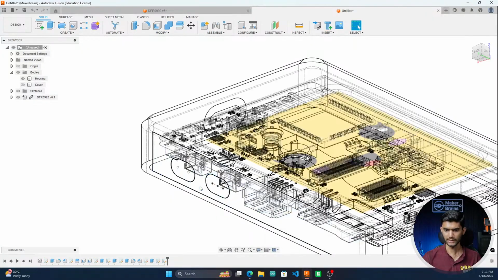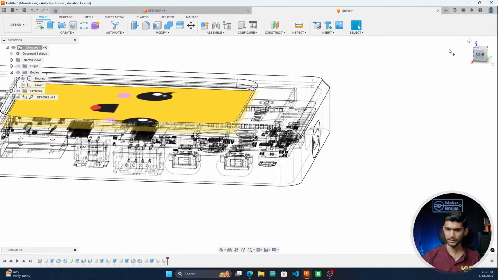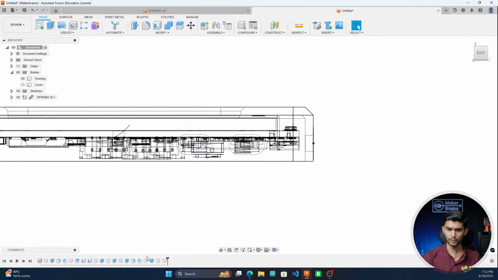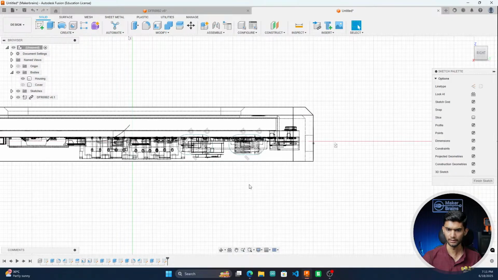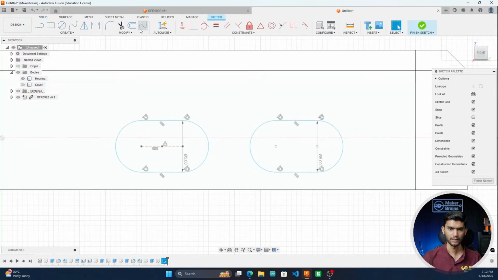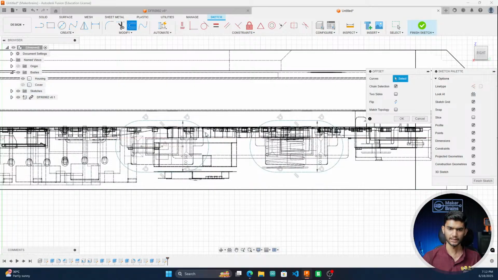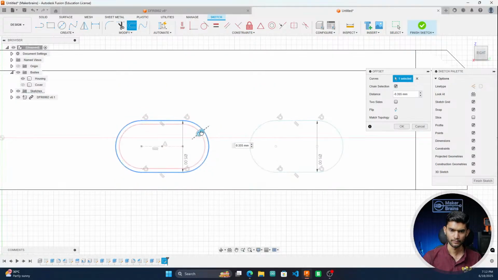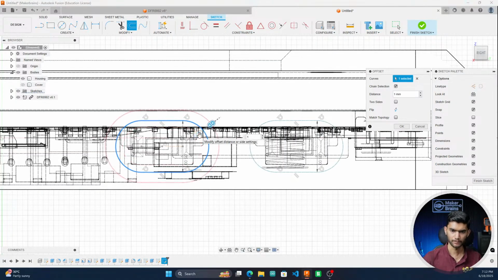So we have selected this option, we have drawn two slots, and those are looking good. And I'll also do one thing. I'll go back to the sketch, I can double click on it so that the editing enables, and I'll select the offset again, and I'll make offset of both the shapes to 1 mm, minus 1 mm.